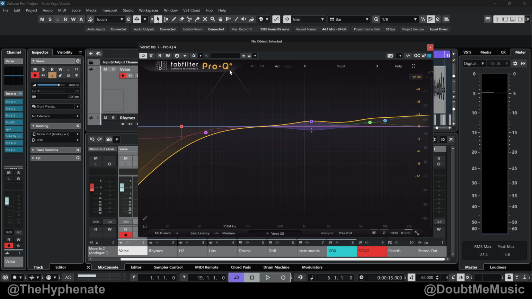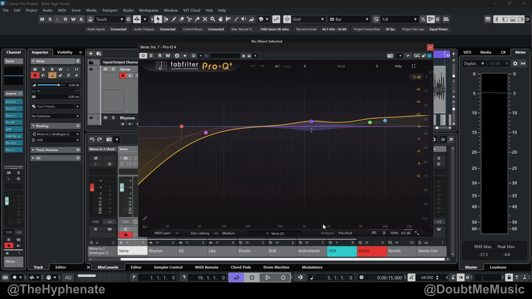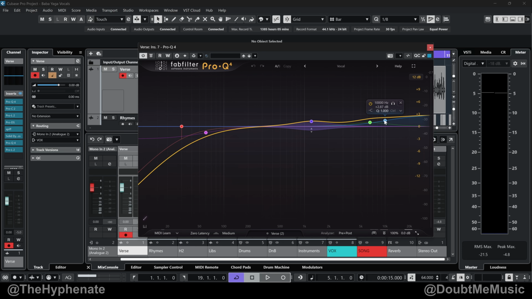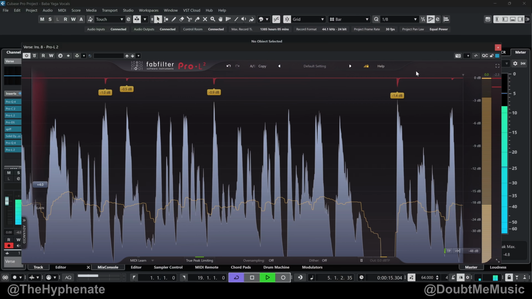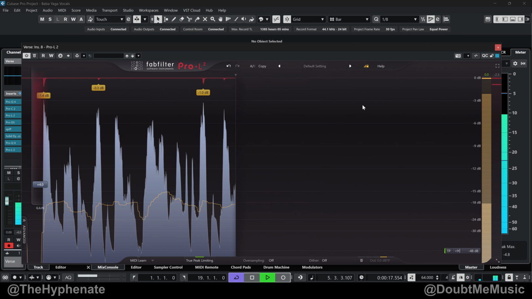Next, I'll bring in another EQ, and generally I'll do FabFilter Pro Q4 again, and I'll do a little bit of cutting in the low end, under 100 Hertz, and I tend to add a little bit of presence in the most intelligible vocal area, which is 1 to 2 kilohertz. So I give it a little boost, not much, usually less than 2 dB. I'll do another wide band also around the 6,000 Hertz. Then I'll do a little bit more of a boost on the higher end with a high shelf. Now after that, I'll add another limiter, another instance of FabFilter Pro L2, and then again, I'll do another 1 to 2 dB of limiting.